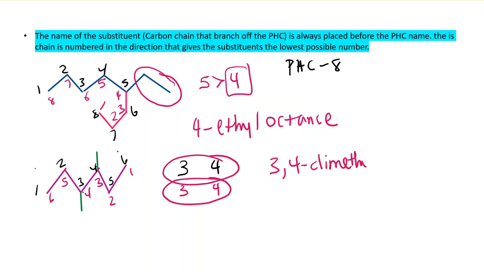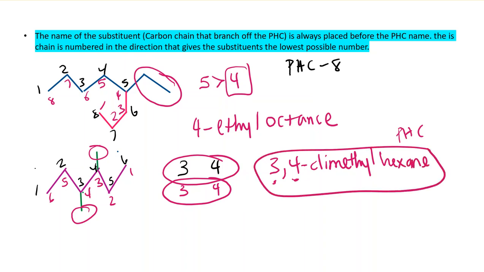dimethyl. I say di using the prefix because we have a methyl chain, which is methane, but because it's a substituent, we're using the YL. We have 2 methyl branching off of carbon number 3 and carbon number 4, and our pHC is 6, which is going to be hexane.